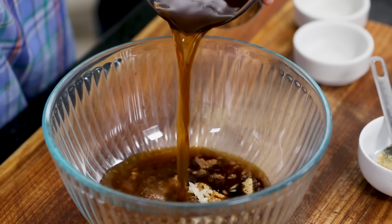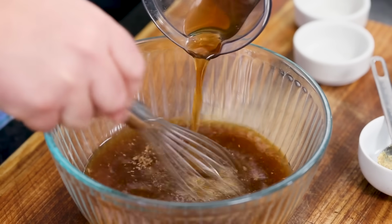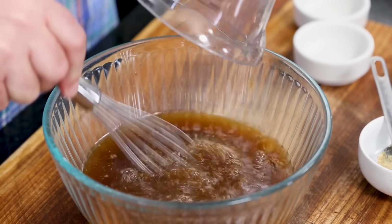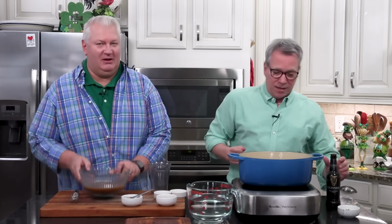A lot of times, traditionally, this recipe is just done with good old water. You want to mostly submerge your brisket, and then we're just going to braise it and simmer it for about 2 hours till it gets nice and tender. But we can't just leave good enough alone. We like to amp up those flavors, and we've done it both ways. Both are really good, but when you add these flavor enhancements, it's phenomenal.